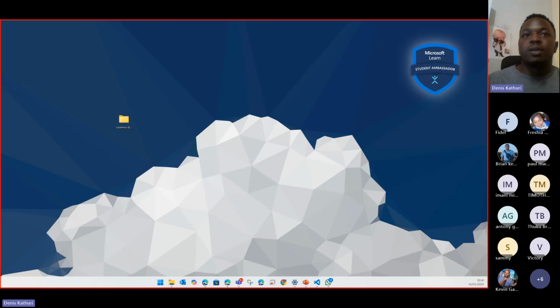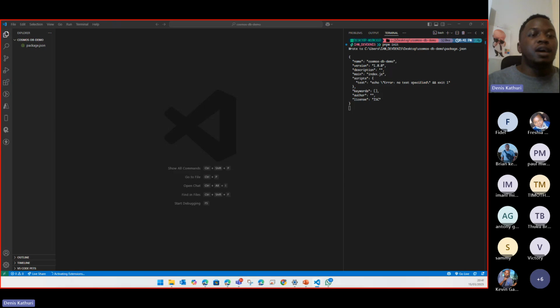Then once that's done, I want to install some libraries. We want to install TypeScript, TSX, so that we can have the watch mode, and also the dotenv library.